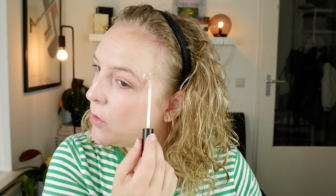So I've got some blemishes here and there. So let me just try and see what happens if I just cover those up and use the remainder, like, just lightly dot it here. I mean, if there's anything I've learned from using K-beauty products in the past, is that with the base products, so things like concealer and foundation, it's very often a little can go a long way kind of situation. So that's why I'm sort of doing it like this. I think I do want to go in with a brush just to spread it out a little bit before I start using my sponge, just to give it a fair chance. Ooh, yeah, this is pretty full coverage.